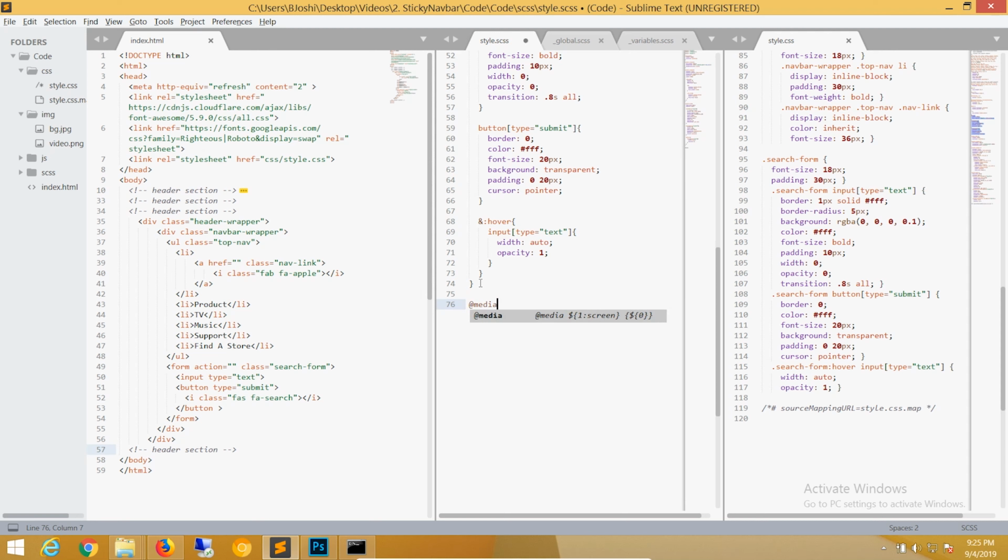One is going to be 960 and the other is going to be 720. So media max width, first is going to be 960 pixels and then the second one is going to be 720 pixels.